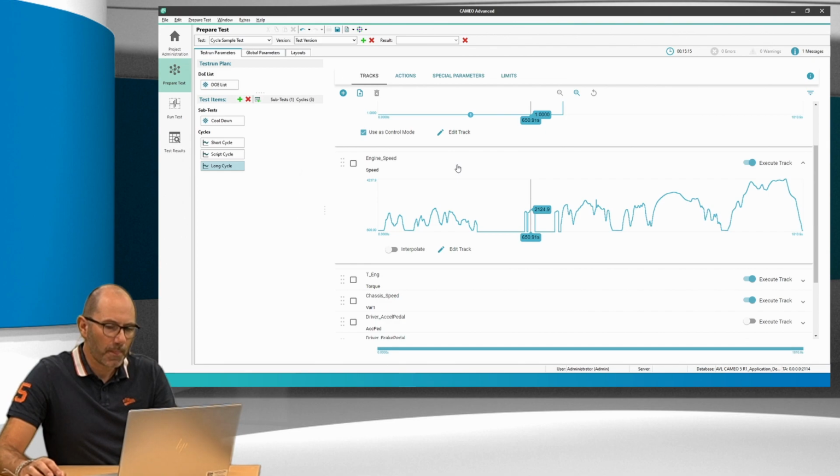For each track, you can assign the system channel that the values are applied during the execution of the cycle. And you can specify whether you want to interpolate the data or not.